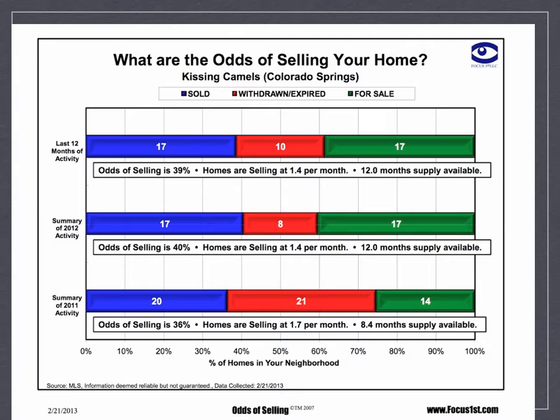All right. With some of the pricing information that we have using the Focus First tools, and you can see the little website advertisement for them on each slide below, we're better able to unpack what's actually going on in a marketplace. And if you compare 2012 to 2011, you don't see a lot of substantial differences. Kind of a similar number of units that sold each year, a similar number that were on the market. Carryover, there's a little bit larger months of supply that's sitting on the market right now.